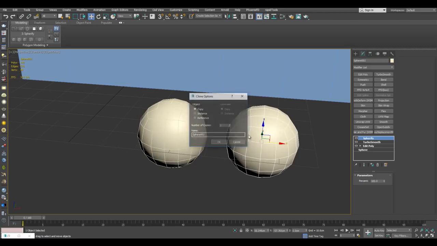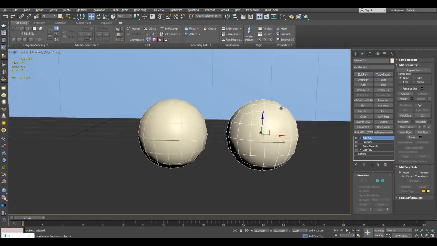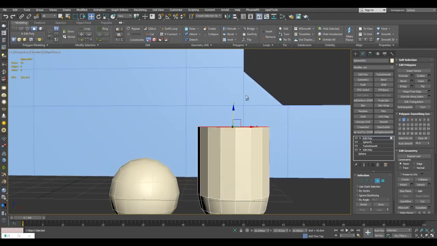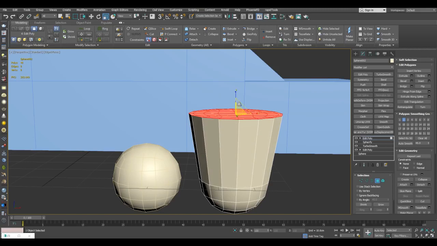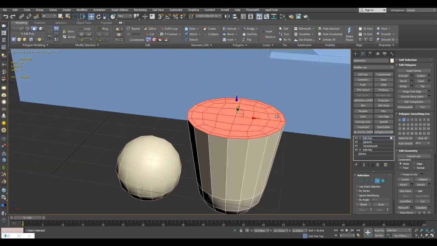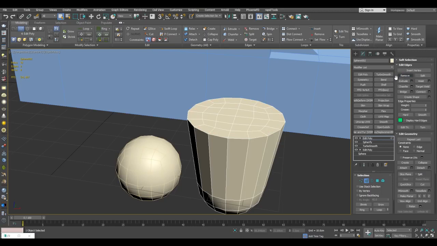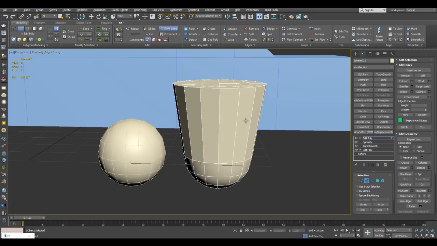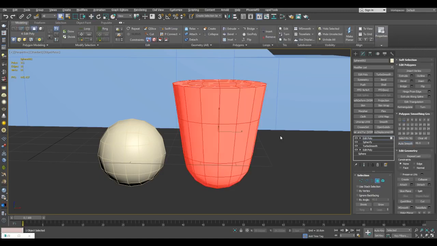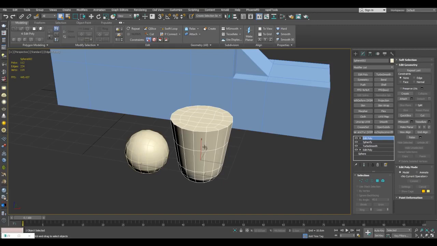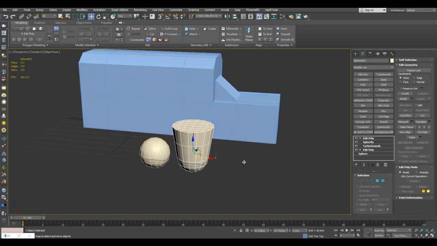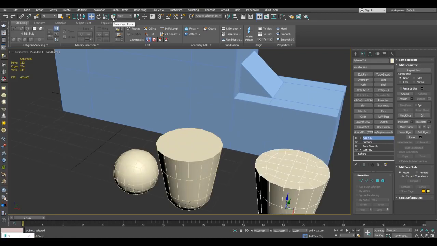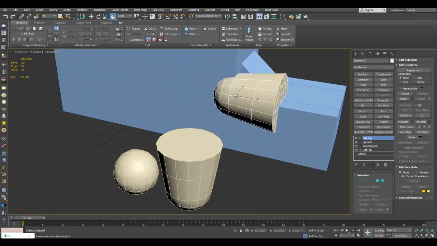What we can also do is take this and perhaps modify it. So what I can do here is just bevel this out, planar it on the z-axis, perhaps scale this. And this could also be a nice detail to add right here. I can simplify this a little bit. Alright, so this is our boolean object right here. So I would just make a copy of this and begin to add it to various parts of this mesh right here. You can use right here, select in place, click and hold.